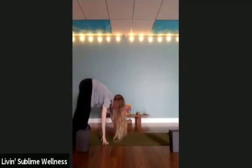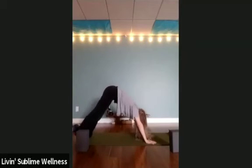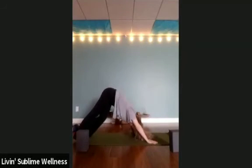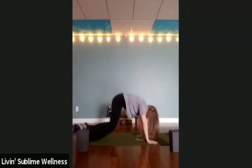Good. Slowly walk the hands back. Then uncross the legs so you're back in your downward dog. And give those legs just a little pedal really quick. Just to soften, to release. Notice what you're feeling in those legs. And then draw the knees down.